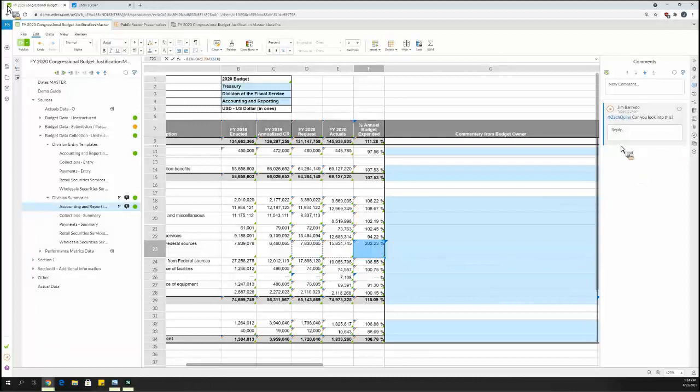The way that these comments work within the platform is that they can be saved over time, and you as the end user, the owner, can manage them accordingly. You can resolve them, close them out, delete them, move them. It all lives within the platform and can be referenced as needed over time. And so, Zach's looking into this now, but let's say, for instance, that Zach responded and he provided me with an explanation as to why this number is what it is. I'll add it here in this commentary column just for reference purposes.